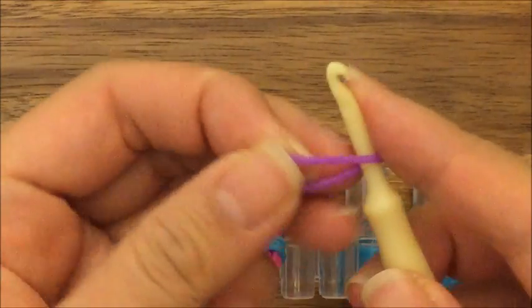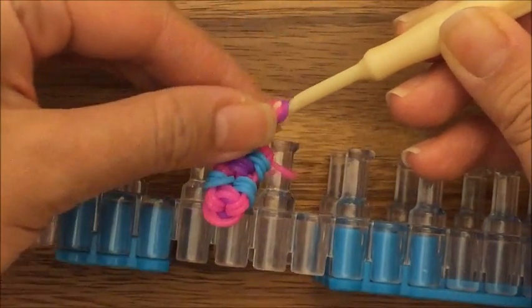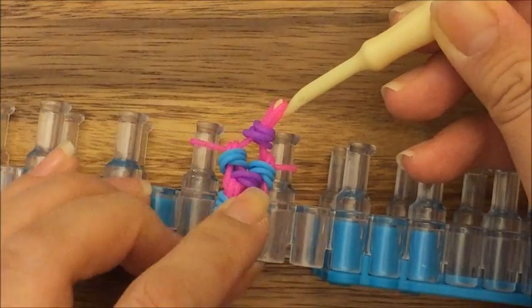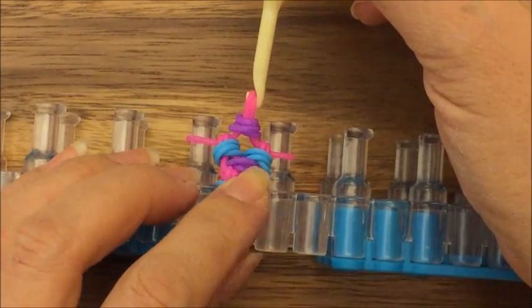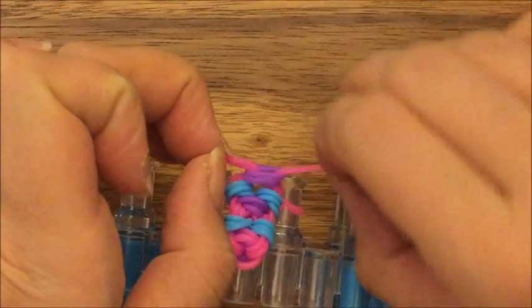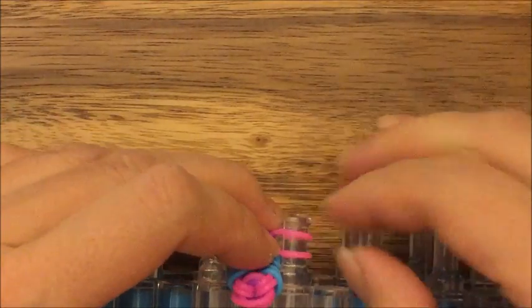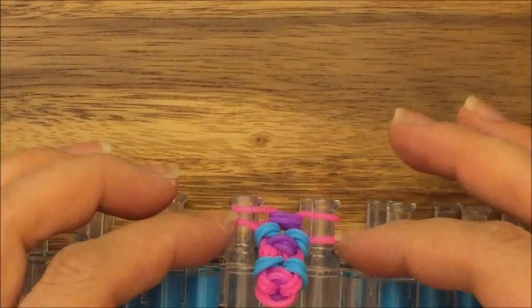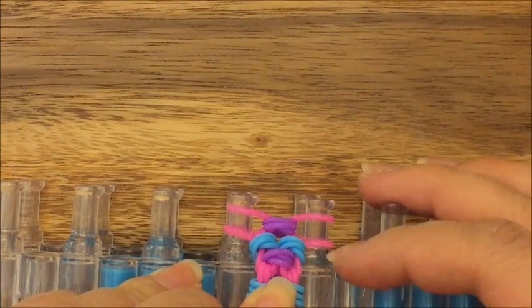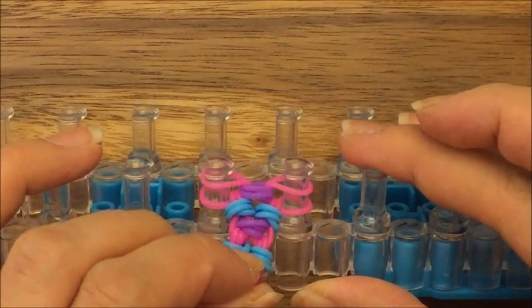So take your purple band, put it on your hook, grab your pink one on both sides like so. Put that purple band onto both of those pink ones. Again, the tricky part, especially on camera. I always seem to snap it, but if you hold it closer to your body, so you have more leverage, then you won't let go of it. And then there's your next, there's the pattern.